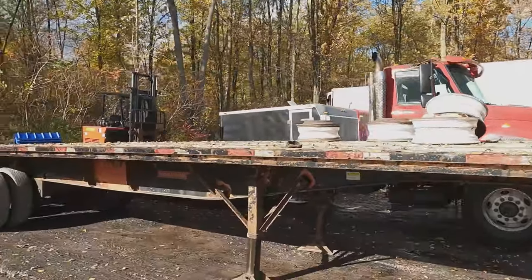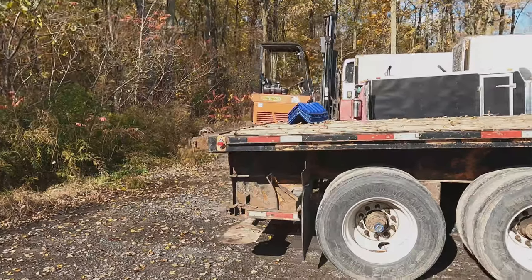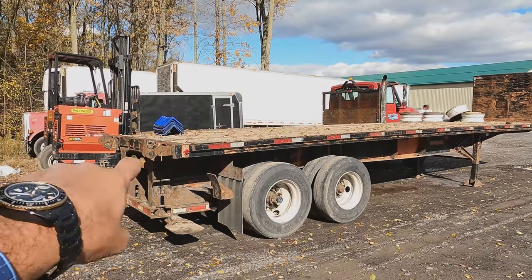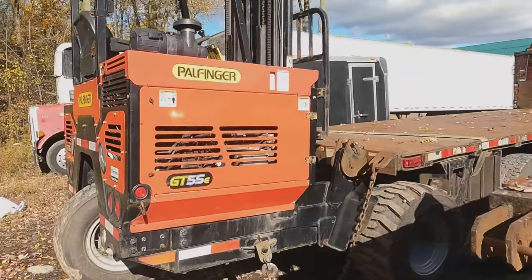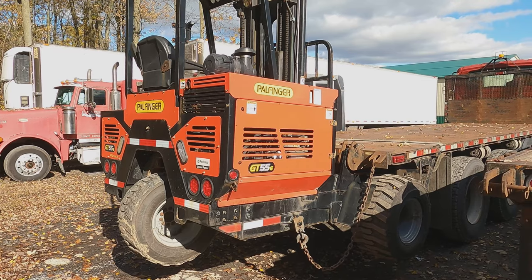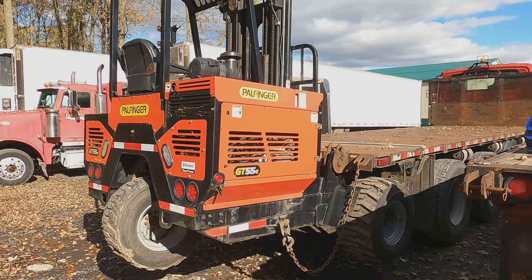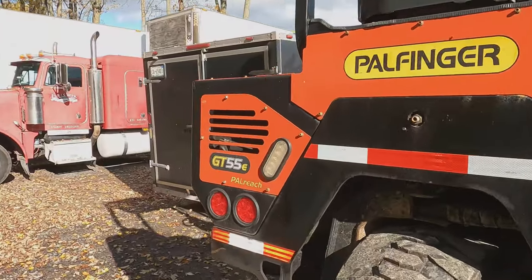I'm going to show you a couple of things that we're going to be selling. First is this trailer — somebody has interest, it's either going to go to auction. I'll be straight with you guys: it's rusty, but it'd make a good farm trailer. It does have the piggyback attachment system on it. The other item I'm going to be selling is this Palfinger GT55 — it's just like a lemon in our fleet. We have Prowler and Princeton, and those machines are great for us, but this one is not built quite like the Princetons and the Prowlers. This machine is going to go — whether it's auction or whatever. If you have interest, reach out to me and I'll get you the info on it.